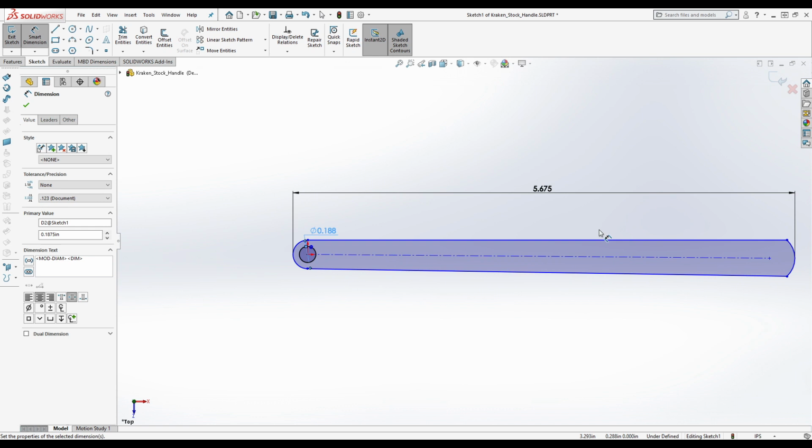So we've got that. Now, I'm not going to model the counterbores, although you could. There's plenty of reasons why that would be a good move. The counterbores are 0.26.